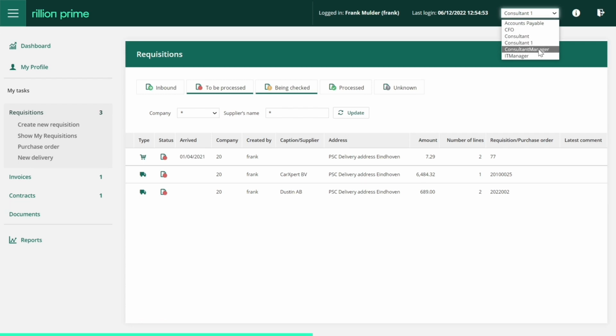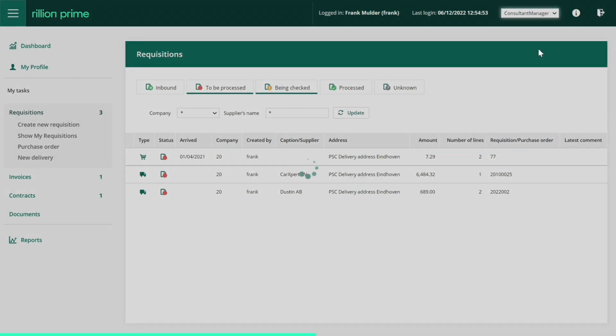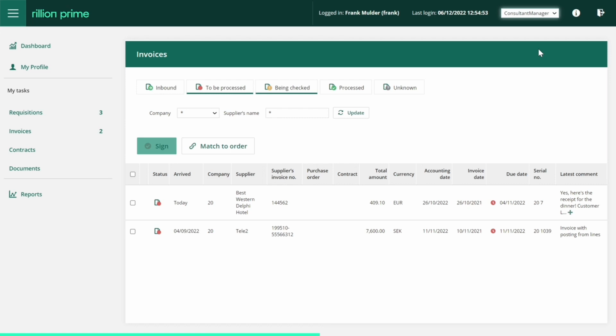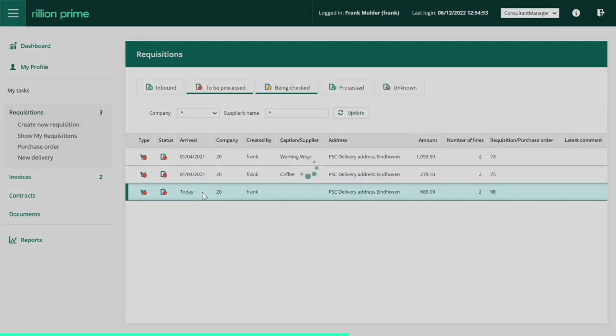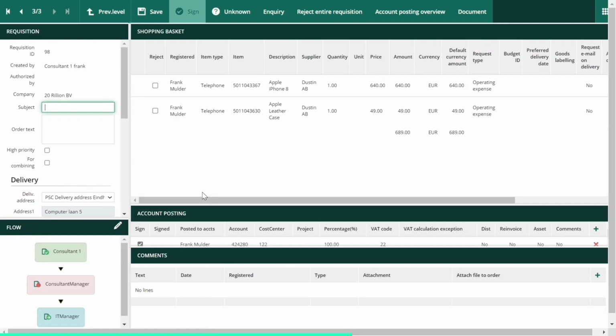My manager did now get an email that there is a requisition that needs to be approved in the application. He will log into the application either on the computer or on the mobile phone. And then he can go to his requisitions to see the one we just created. If I open up here, it's the same view.